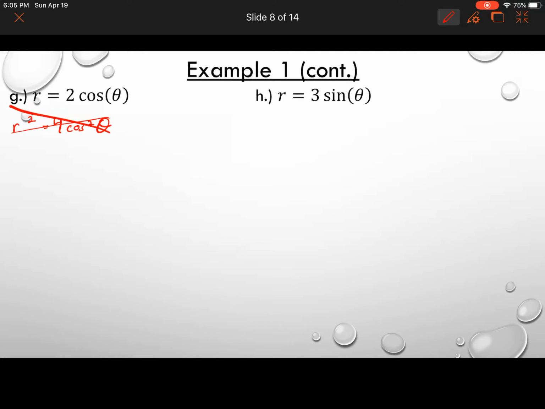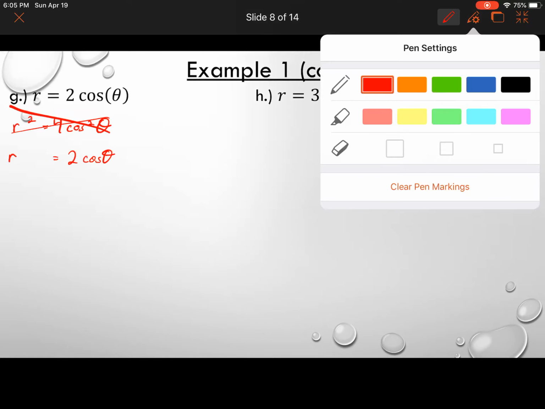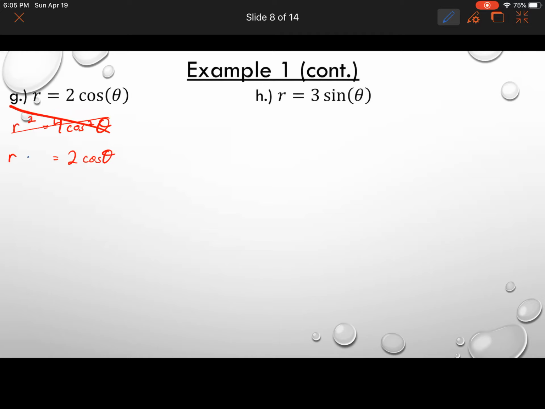Well, let's see. How else could we make an r into an r squared without squaring both sides? Well, another way we can turn an r into an r squared is if we multiply it by r. So let us multiply both sides of this equation by r. So once again, we still end up with that r squared. And on the right side, you'll notice we end up with a 2r cosine of theta. I could just move that r in front of the cosine since it's multiplication. The order of the terms does not matter.